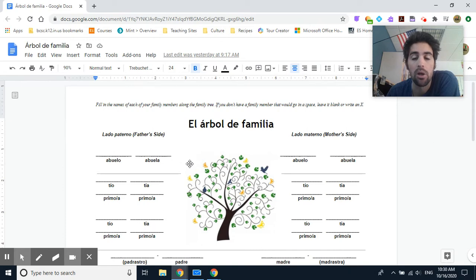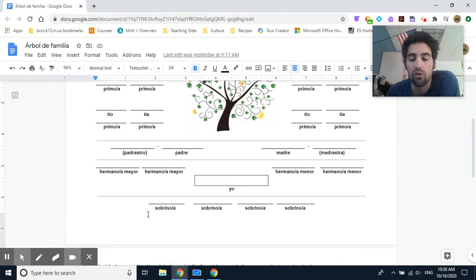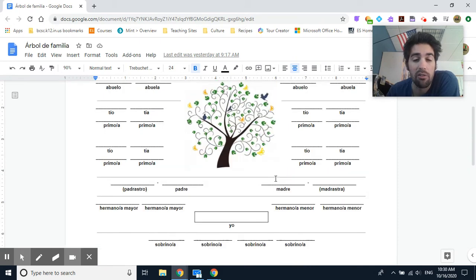Now, if you do not have a family member that would go in one of those spaces, let's say you do not have sobrinos, you can either leave it blank or put an X. The other thing is if you have more than the allotted lines, just pick a couple. So let's say my uncle Mark and my aunt Tina have 3 kids instead of just 2 here.